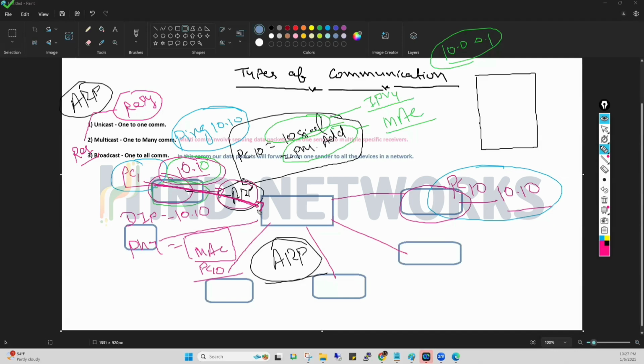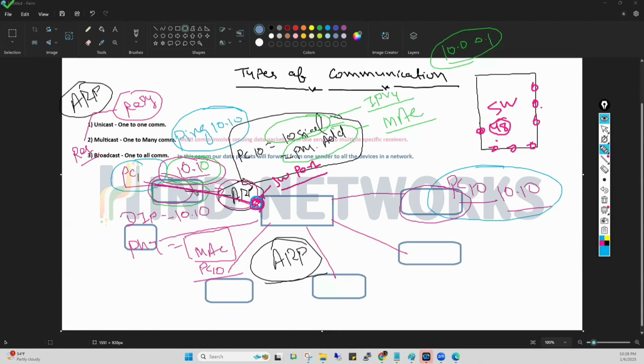The switch will check: I am receiving this ARP request here on this interface, on this port. And that is called a switch port. All the ports on the switch are called switch ports. I told you how many ports there generally are on a switch, guys: 48 ports. So definitely this is also a switch port. This switch received the packet on this port.